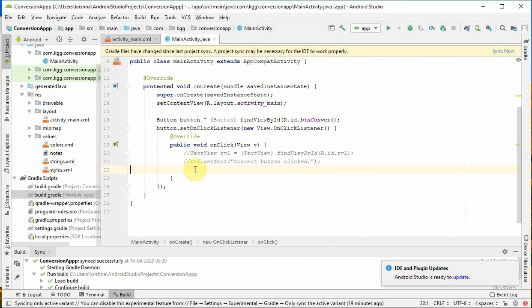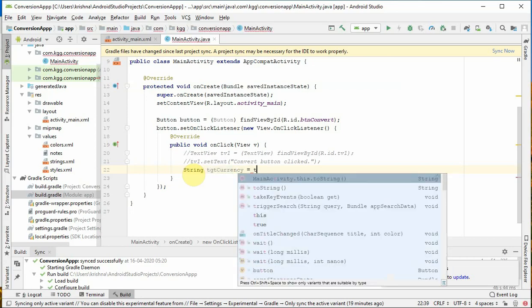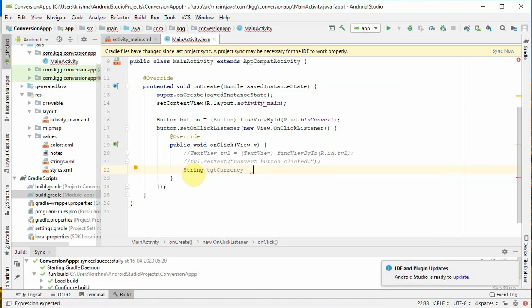And let's get back here. Since we already have added the Volley library, let us try to get the selected text maybe from that spinner control. So let's say string target currency equal to, okay, maybe first I need to get that spinner control.